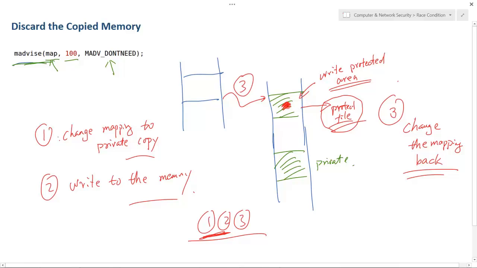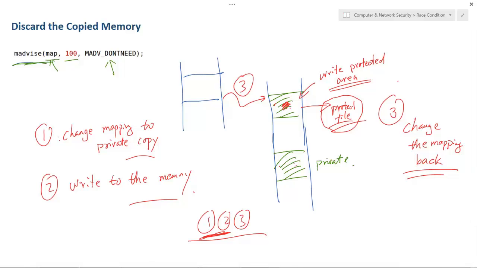So there's no way you can just directly write to that memory. But now you know that's a race condition. Okay, and you know this change from here to here is not atomic. Okay, now think about what would you do? What would you do so you can somehow actually write to this area, not into this area?